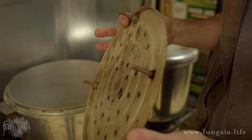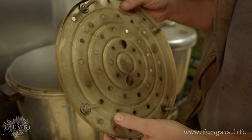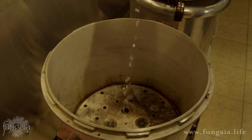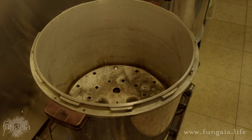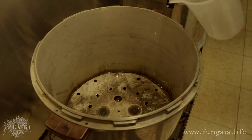Pressure cookers will always come with some kind of rack or spacer to keep the contents from touching the bottom. It's also helpful to keep the jars from resting in the boiling water, so I usually modify my pressure cooker racks with some one-and-a-half-inch stainless steel carriage bolts to give them a little more space. This also allows me to add plenty of water so I never have to worry about boiling it dry. Always be sure to add at least the minimum amount of water recommended for your pressure cooker — usually about two quarts.